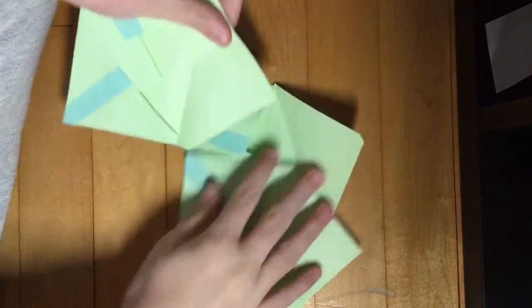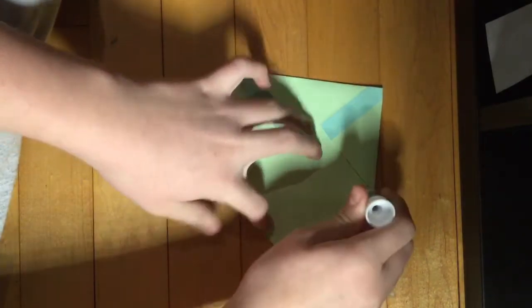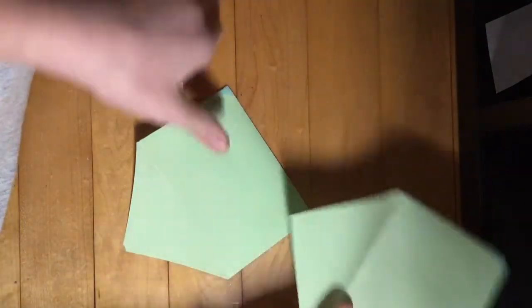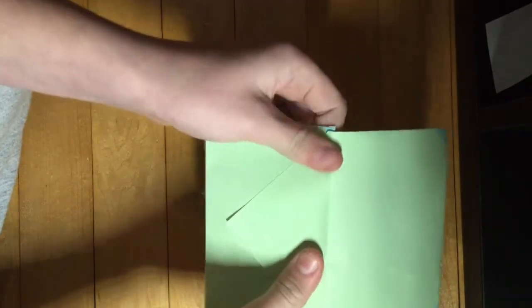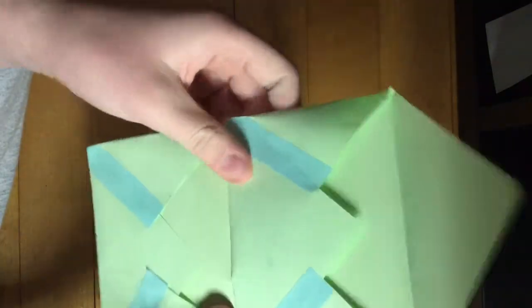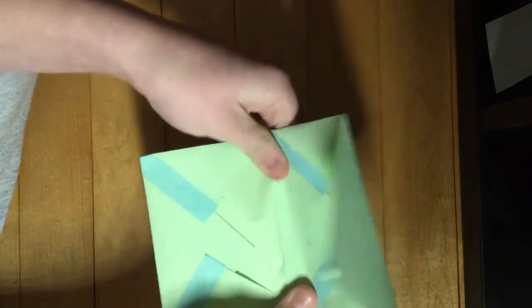So now that you have 4, you're going to take the flap of the envelope and put glue on that, and you're basically going to glue the flap to the back of another envelope. You are going to do that with all of them, and the top one should still have its flap. The flap shouldn't be attached to anything on the top one. And so in the end, it should be able to fold.